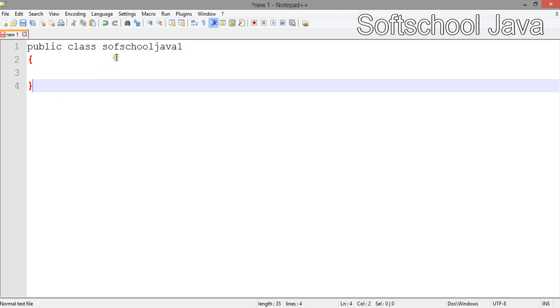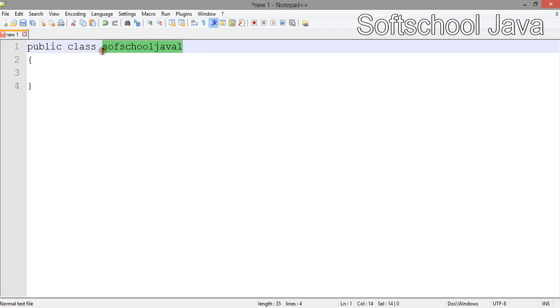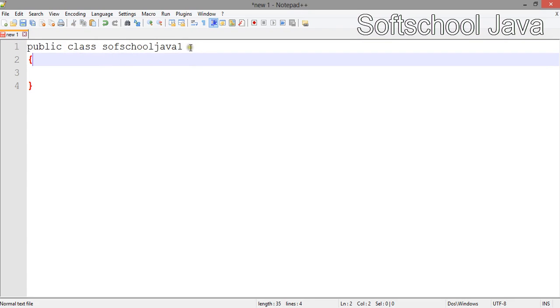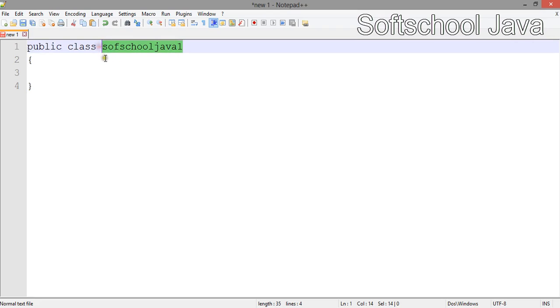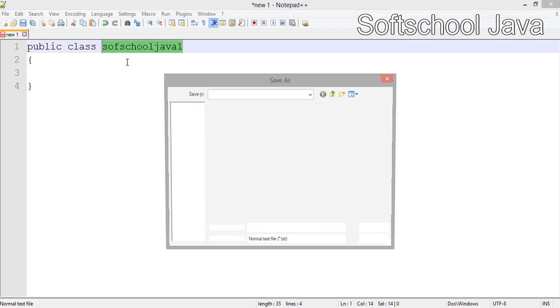a source file. Apart from giving it a .java extension, you are also requested to save it using the name of the class, which has the public modifier. As we go on in this lesson, we'll be learning about modifiers and we'll understand why this is called public or why we should have public there. Okay, so I'm going to save this file now. I'm going to copy this name and do a Control S.